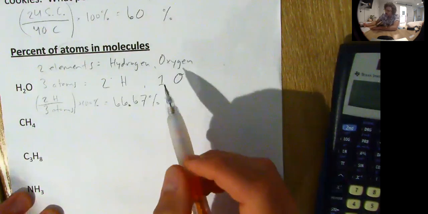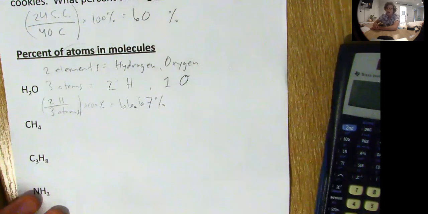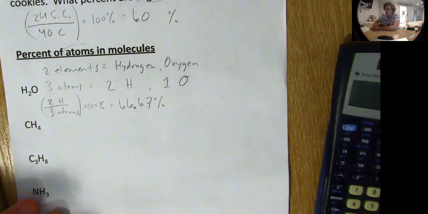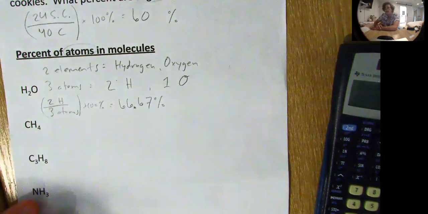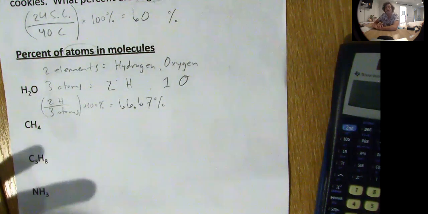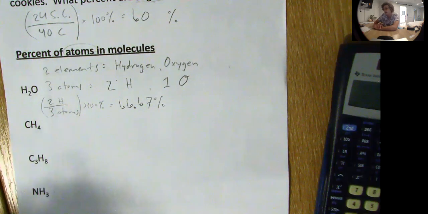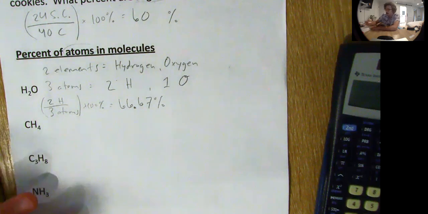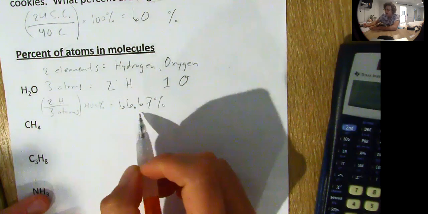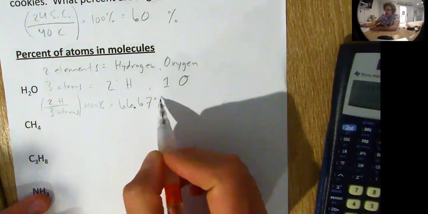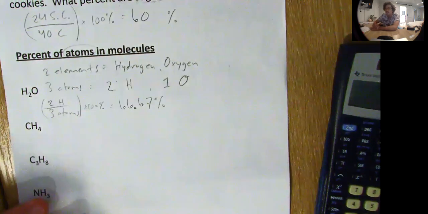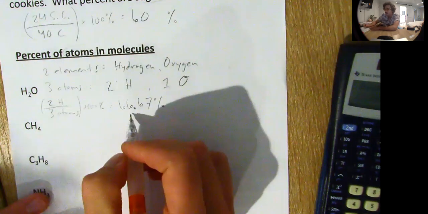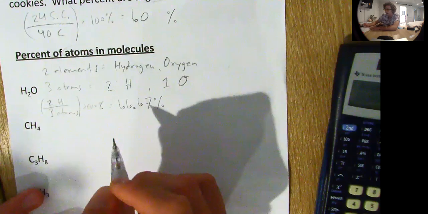Now, percentages, since it's part of 100, always add up to 100%. Now, if it's not exactly perfect, it's okay. It's fine if it's not exactly perfect because we're rounding, right? We're rounding, so it might not be exactly perfect. So since I know that percentages add up to 100, I know that the remainder is going to be oxygen, since oxygen is the only one that's left. So that's approximately going to be 33.33%.